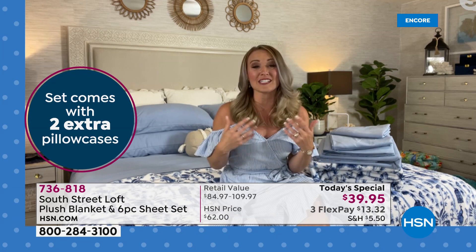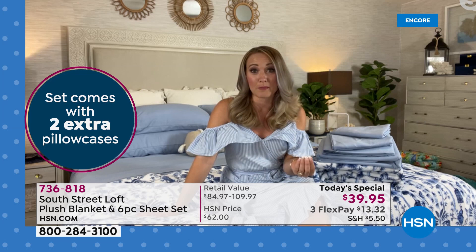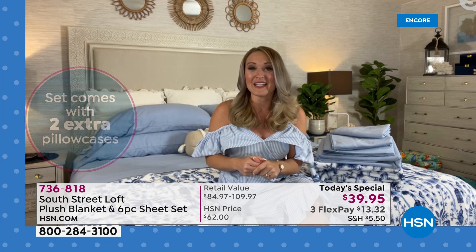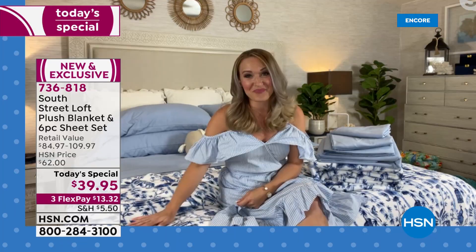You no longer have to purchase everything separately. To give a rundown — our pillowcases can often run $15 to $20 just for an extra set; our sheets can be $25 to $35 just for a four-piece sheet set; and our blankets can run between $20 and $35 as well. So the overall value you're getting is absolutely amazing. It is just that perfect bundle to refresh your bedroom for the summer and these warmer months — so cozy, really breathable, no matter where you live or what climate you're in.